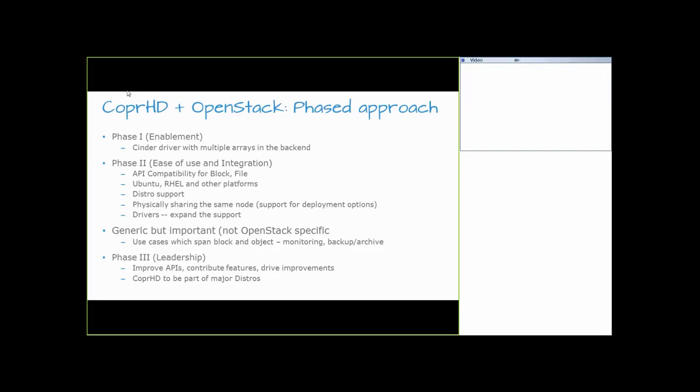The idea there would be that it's just common. The tech is going to change underneath. I know that. The user doesn't care about object or block. Maybe we do, but they don't care. The app doesn't care. It's just some kind of service level obligation that is trying to be met. And if we have a unified vision of that, one layer that can see that, then we can start writing policies to move that stuff around. To me, that's the goal. I think the use case spans block, and also.